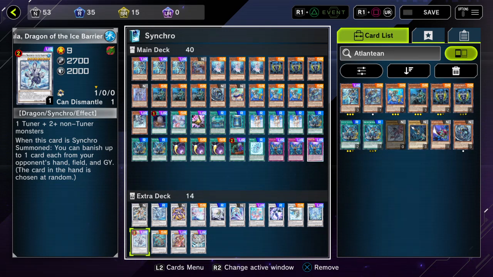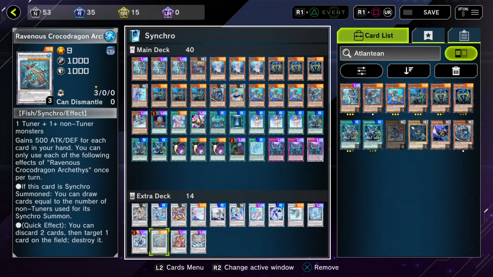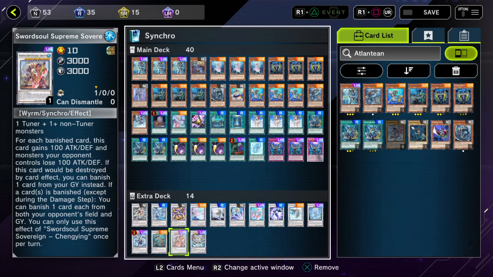Trishula. Everybody and their mother knows what's up with Trishula ever since those hand loops these days. And then Ravenous Crocodragon Archithys, generic 9, 1000 both ways as a water fish synchro. Gains 500 attack and defense for every card in your hand, and then each effect once. Upon synchro summon, draw cards equal to the number of non-tuners used for the synchro summon, and on top of that, discard 2 cards, target 1 card anywhere on the field, kill it, and that is a quick effect.